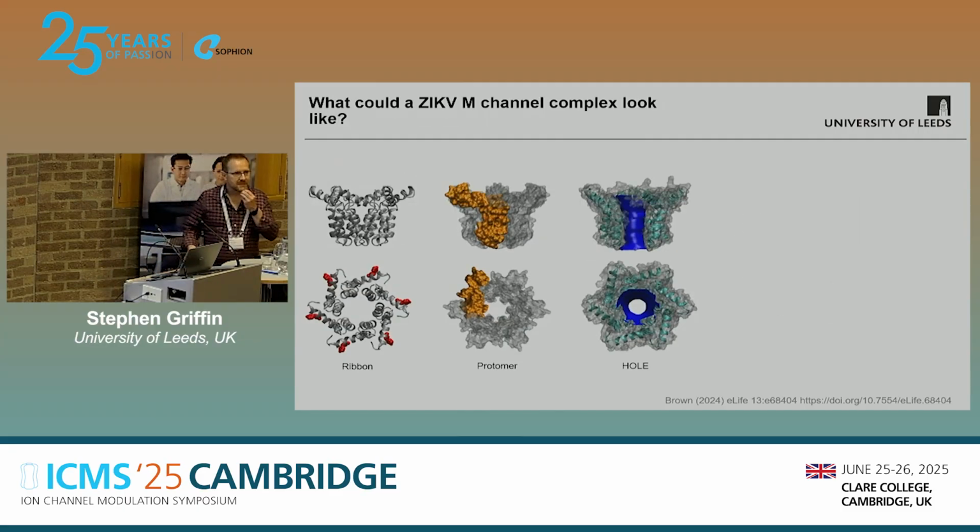So we wondered what these things might look like, and we used molecular dynamics simulation and protein docking techniques to try and get that cryo-EM-derived structure of a monomer to fit into an ion channel type structure. Now, of course, this is guessing, but actually we tried lots of different combinations and hit upon this hexameric channel structure with a sort of rotational symmetry forming kind of like a camera iris type formation. You can see here how an individual protomer fits in. The third alpha helix is fitted into the channel lumen, we believe, and you can see that there's a reasonably sized aqueous channel that forms through there.